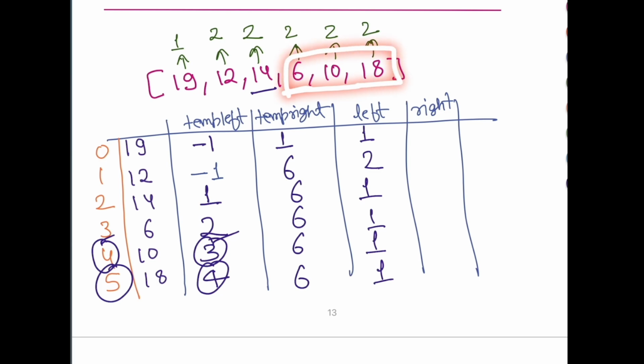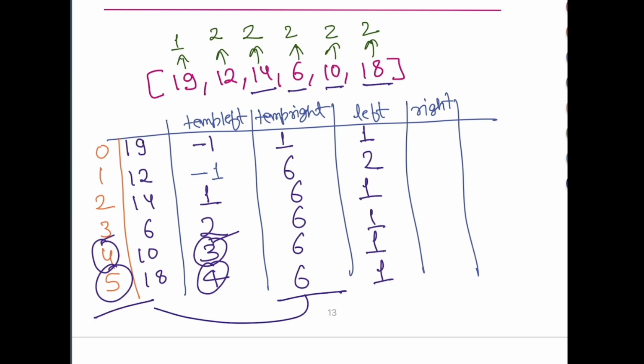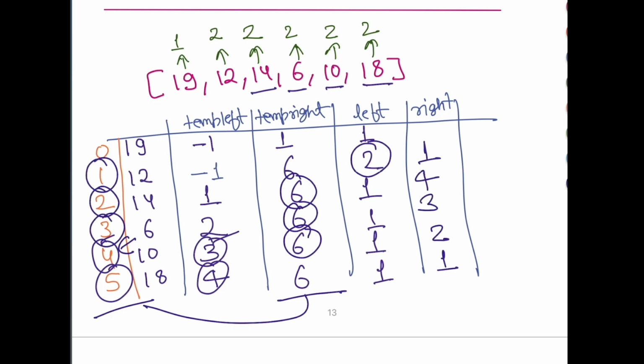For all of the subarrays, 6 is going to be chosen because the prime scores are the same and 6 is on the leftmost side. So again, for all of them, the boundary is going to be 6. Now, what is the difference between the boundary and the indexes? For 6 and 5, it is 1, right? For 6 and 4, it is 2. For 6 and 3, it is going to be 3. For 6 and 2, it is going to be 4. And now for 2 and 1, it is going to be 1. And for 1 and 0, it is going to be 1, right?